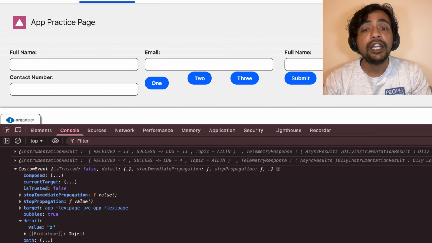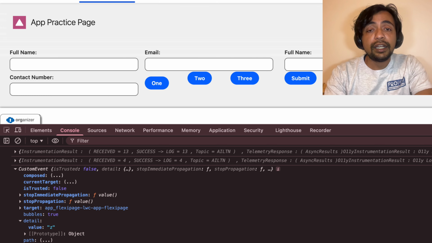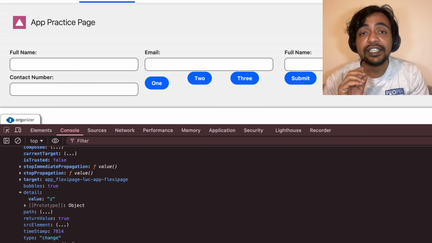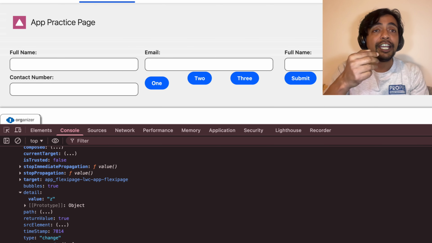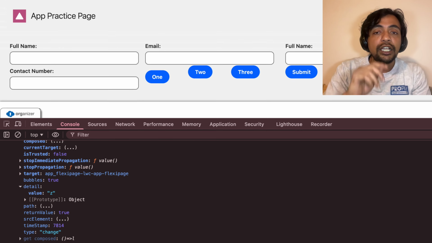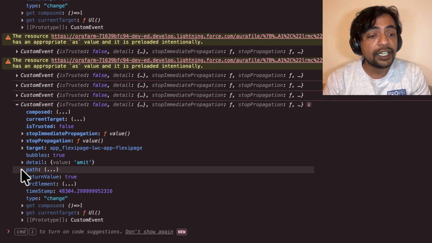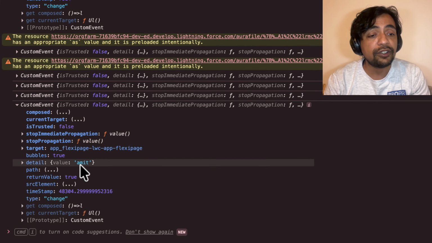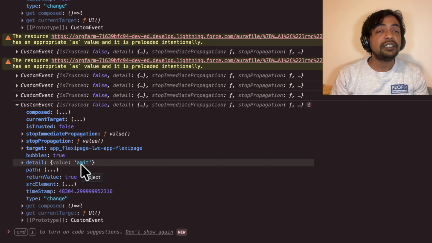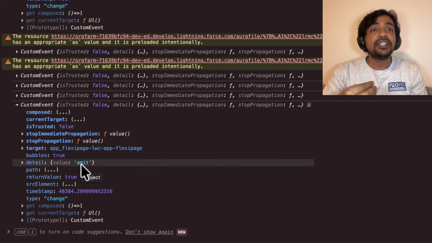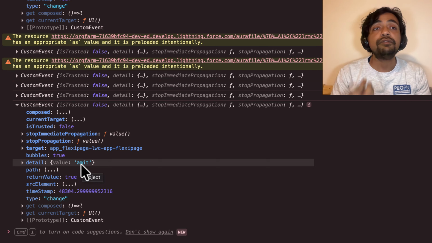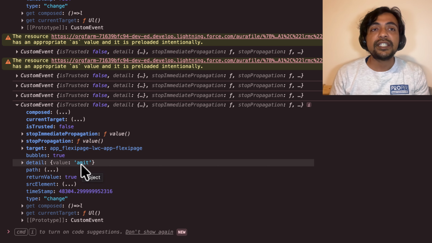Okay, let me type in fact my name, and if I see the last one, because whenever I'm typing AMIT, every time an event is happening and every time it is calling the handler. So at the last time when it is calling it, you can see in the detail part the value is containing Amit, right? So basically whenever an event happens, the event object is passed from the listener to the handler, and with the help of that event object we can get various information about that specific event.